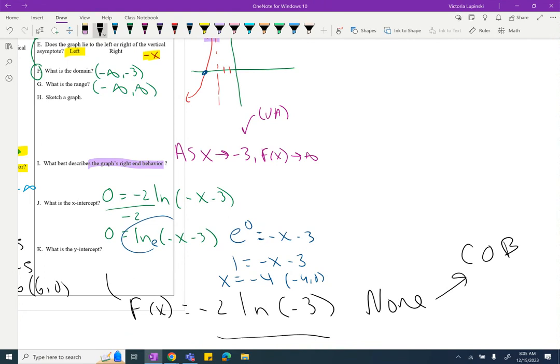Just showing this step right here is sufficient. I mean, I guess technically, if it was on a test and you just put none because you knew it was none, that probably would be fine. But I don't know that it hurts to show the work, but yeah, I probably would accept it.